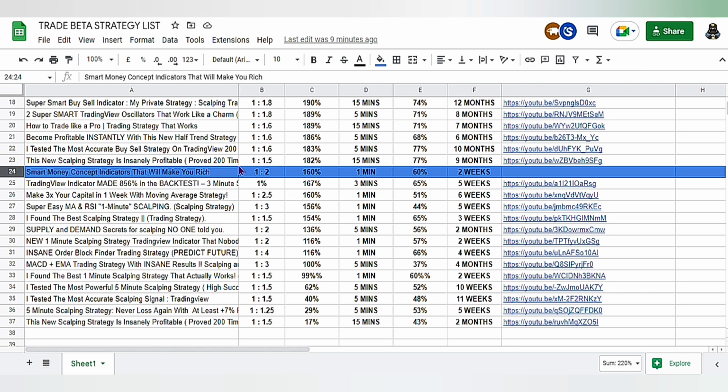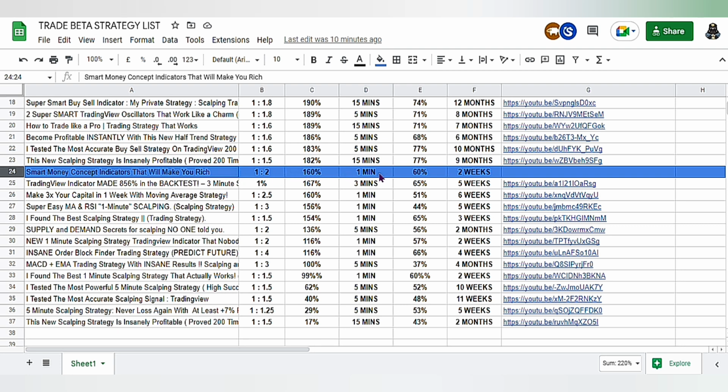You should probably test this strategy out if you want monthly profits from the market. If we take a look at the win rate, which is probably one of the most important metrics, we can see that the strategy is good as well, as it made a 60% win rate within a short period of time. So make sure to add this to your trading arsenal.